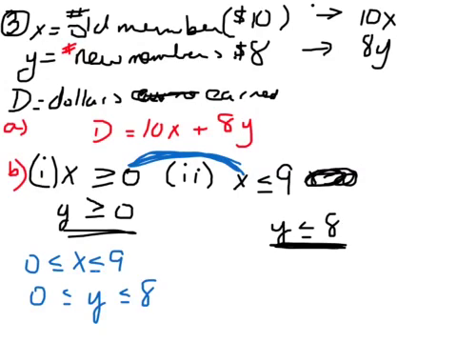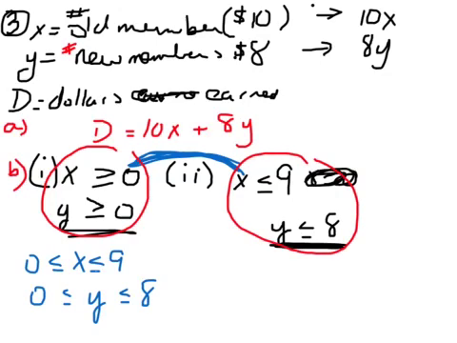Now, even though I put those together, it's not going to be handy for me to do that in this case, because you think about this, this is a two-dimensional graphing system. That 0 less than or equal to x less than or equal to 9, that's a true statement. But it's not going to help me graph. It's kind of nice to think about it, but if I'm going to graph that, how do I do that on a coordinate system? I could use that to graph from. It might be easier, especially since we're just trying to grab onto old things that we know, to use these equations right here. Because remember, all the x equals in this equation are going to be vertical lines, and the y equals are going to be horizontal lines.